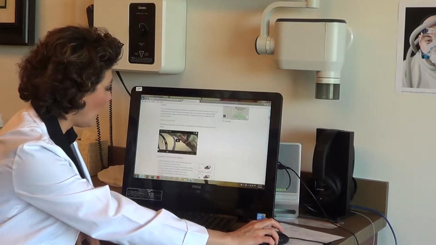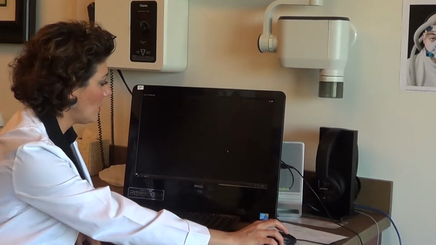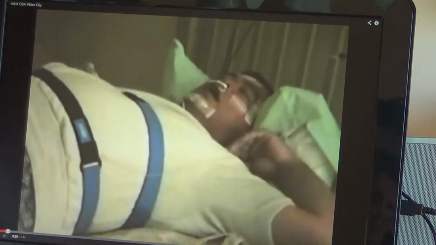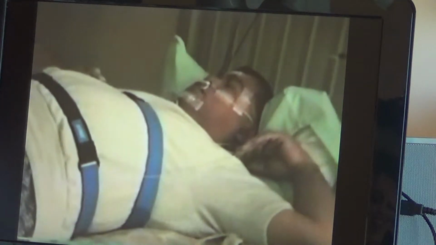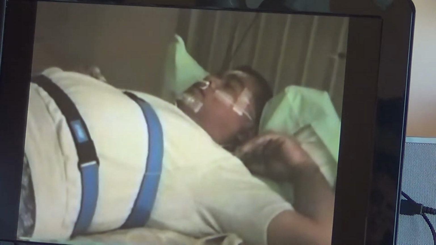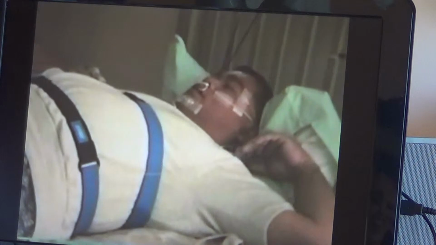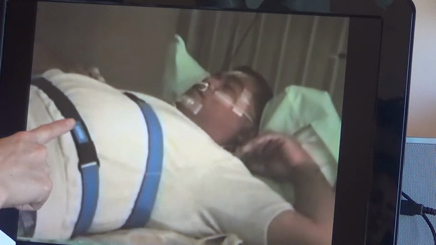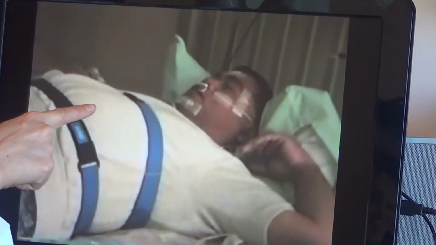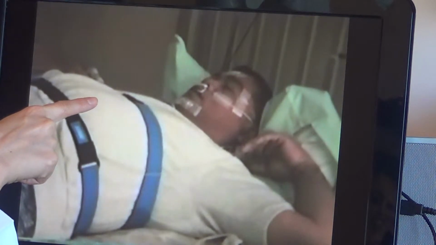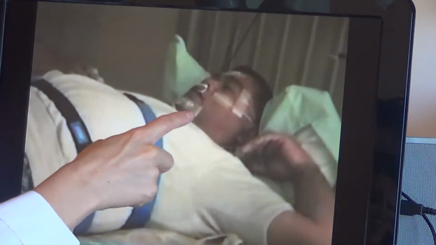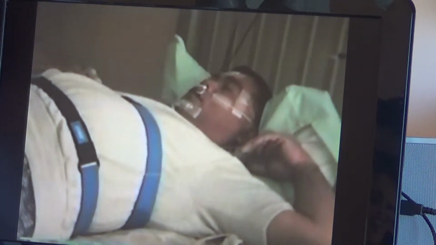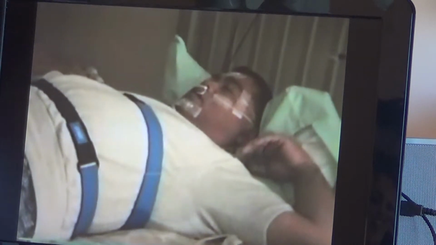If you notice, this is an adult, and I'm going to show you what he looks like. Take a look at this. So he's just about to get blocked. There it goes. You'll notice in a few seconds he's fully blocked. There's no air passing, and he's going to try to breathe. Notice the belly, notice that effort. He's trying to capture air, but because there's a blockage and no air is passing, his muscles are still going through the effort required to breathe. It's just that no passage of air is happening.